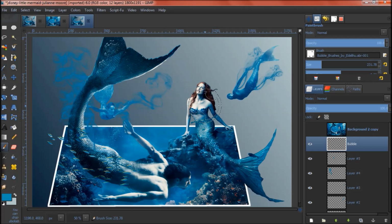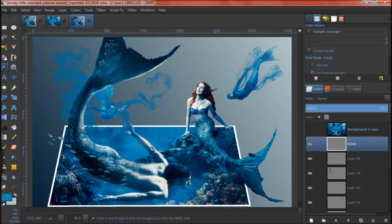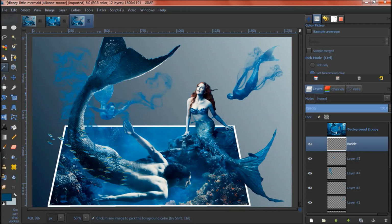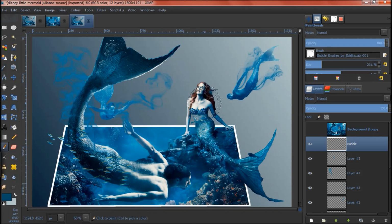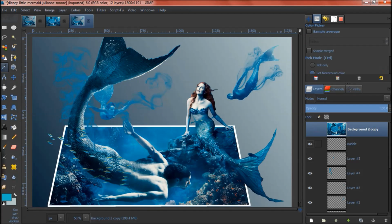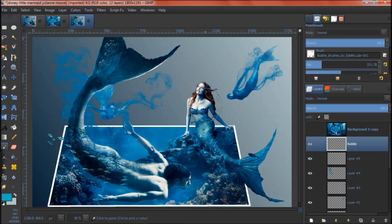I'm going to go right here because I went a little sloppy on her hair. Let's see. I like that color. I don't like that color. So I'm going to go with a darker one. We'll see what that looks like. P for your brush. Darker's no bueno either. So let's go, I don't know. You just gotta play with it. Try to find a bright color and see how that looks. P for the brush. That looks alright.